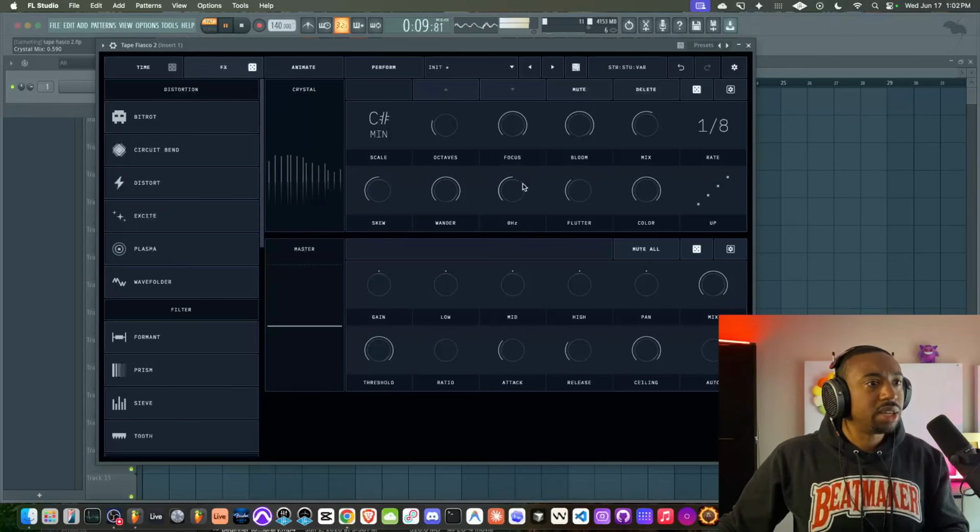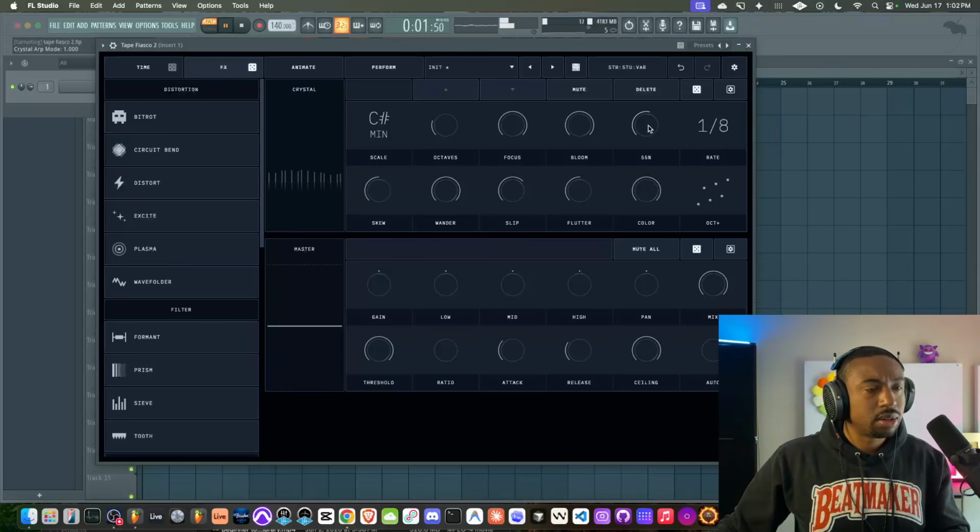So it sounds like it's arpeggiating the input audio filtered, which is creative. Again, super creative. And then we could change the direction. Let's do random. Actually, let's not do random because that's too scattered. I'll turn it up just so you guys can hear. It's a little quiet. Let's just do upward.